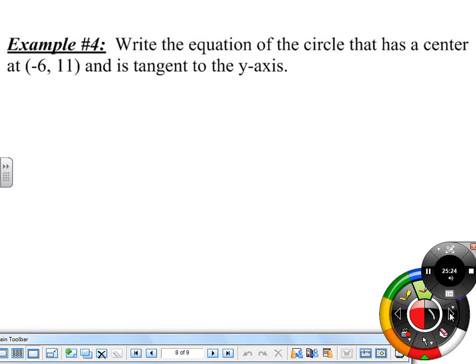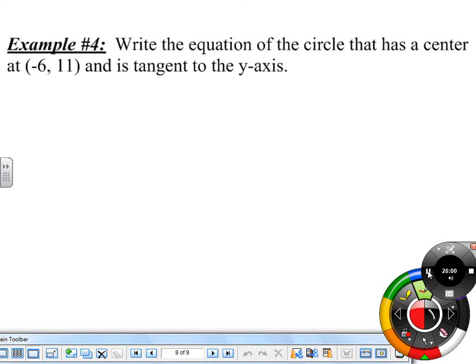Maybe a picture would help. Tangent, which means it has to be perpendicular. Not that kind of tangent. What does it mean for something to be tangent to a circle? Like just touching it at one point, right? So the circle is doing that to the y-axis. Okay. Somebody tell me what you could immediately write on your paper. Eric, I don't want the answer yet. Somebody tell me what you could immediately write on your paper from the given information in the problem.